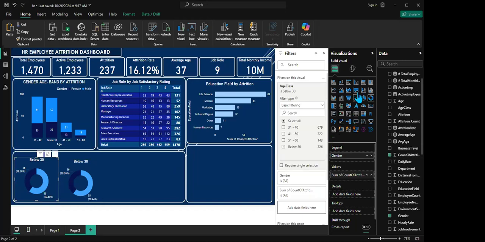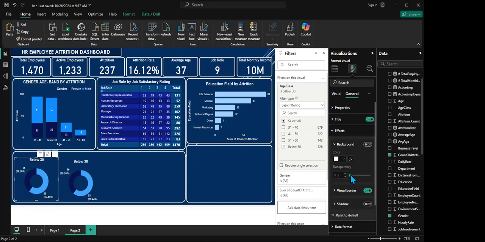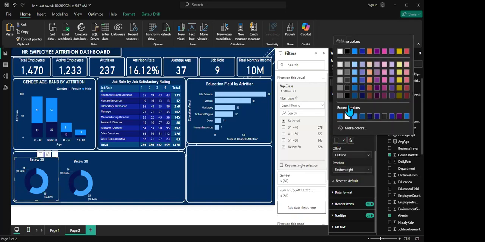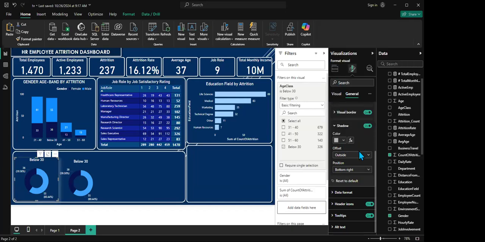Or I can give it a shadow instead of a border. Shadow instead of a border. Just look for like an ash color. But the shadow is too much. So let me remove the shadow. Let me just give it border instead.